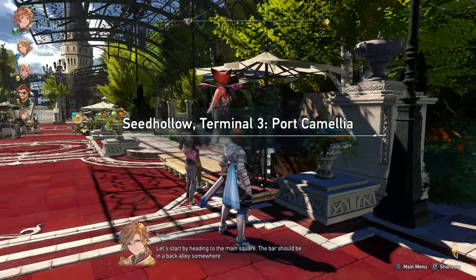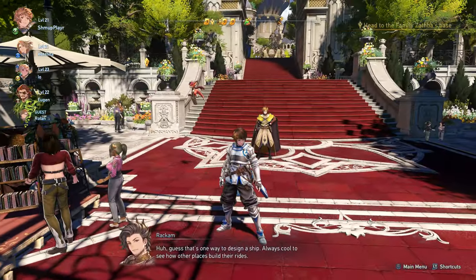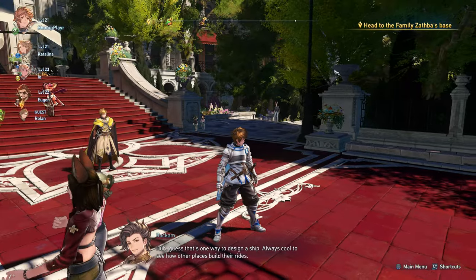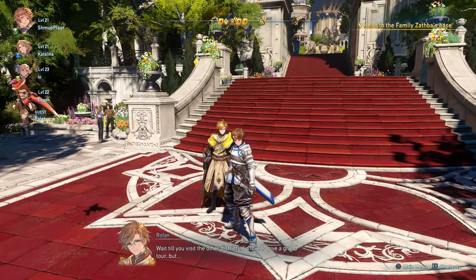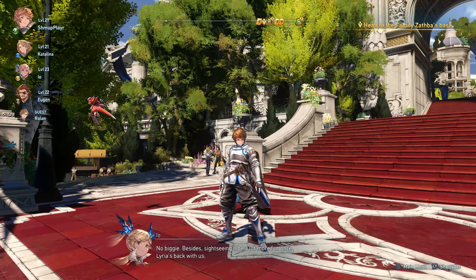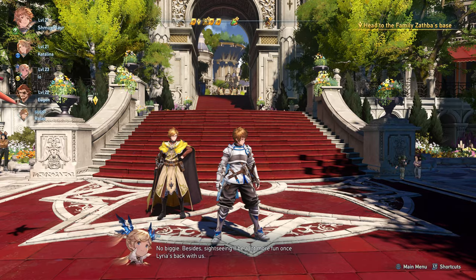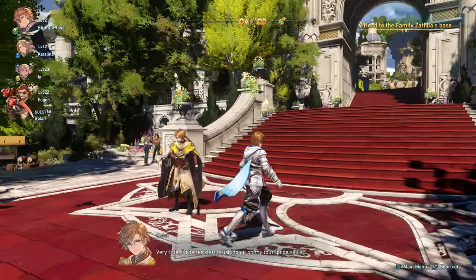Let's start by heading to the main square. The bar should be in a back alley somewhere. Huh. Guess that's one way to design a ship. Always cool to see how other places build their rides. But no biggie. Besides, sightseeing will be a lot more fun when Lyria's back with us. Very true. I'd better start brushing up on my tour guide skills.